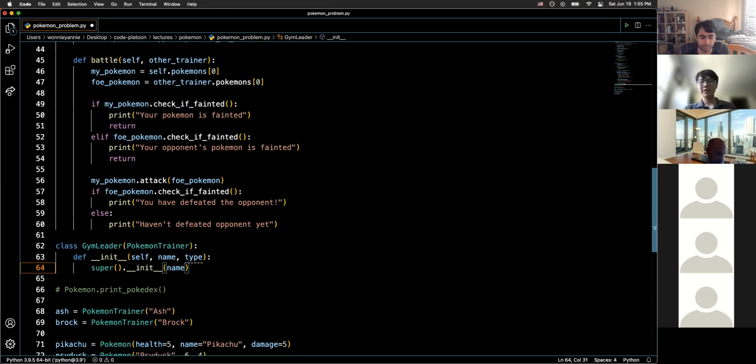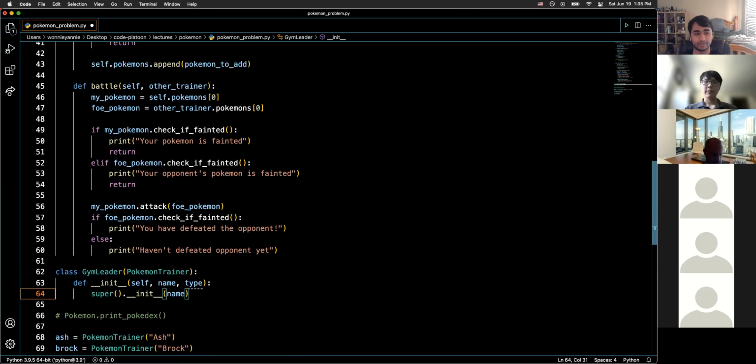Yeah, that's why inheritance is so important in DRY, don't repeat yourself. Because if we didn't have that super line right there, we'd have to rewrite that whole init function, right? Which is fine because it's only a small function, but when you get into more complex stuff, let's say you have a really complicated class, and your trainer class has like 20 attributes, and your constructor is like 200 lines long, you probably don't want to rewrite that, right? So in one line, you basically copy the entire thing. So it helps you organize your code a lot more as well.